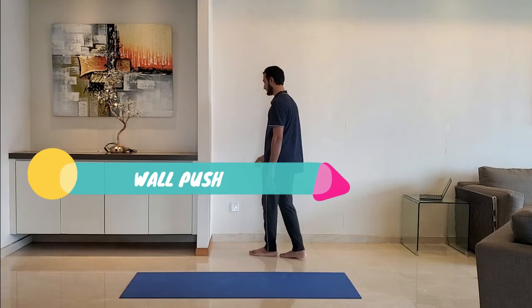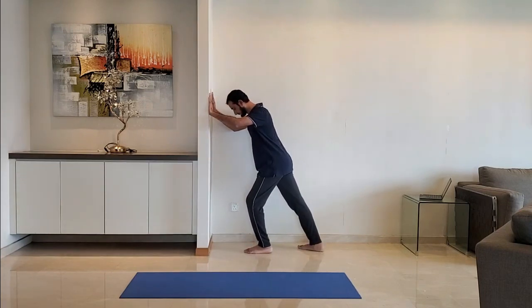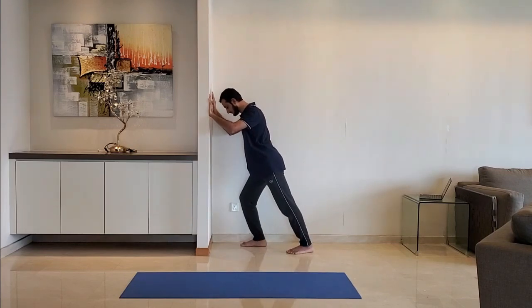Next up, wall push. Keep both the palms on the wall, front leg bent, back leg should be straight. Keep body straight from head to heel. Alternate the legs. Do it for 10 to 15 seconds.